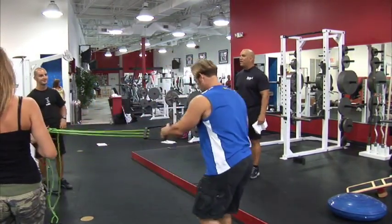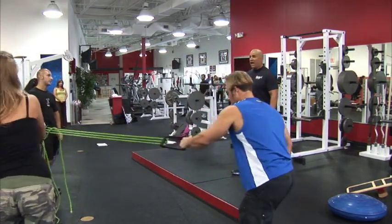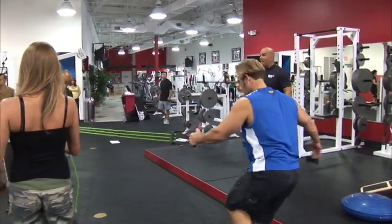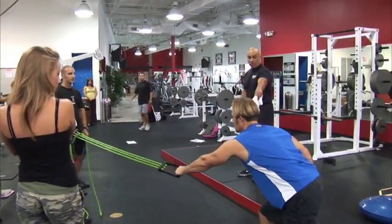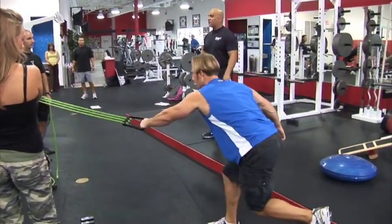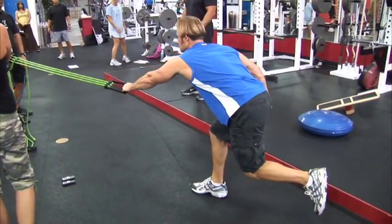with little bands. Imagine if you're doing 10, 15 reps with a yellow or a green band. Man, that's high-level training for the hips. That's athletic stuff. What he's trying to do, look at him. I mean, he's barely able to control that, and we're working with bands. That's even too heavy for him.